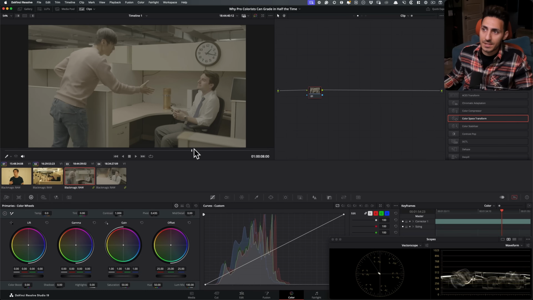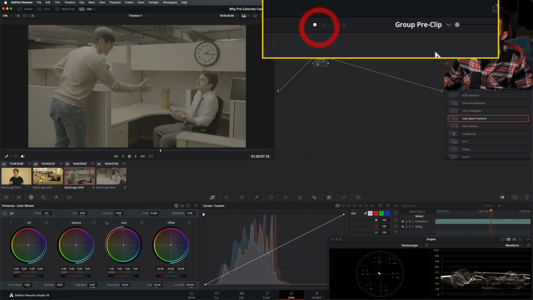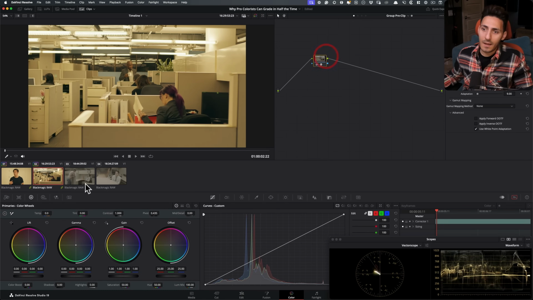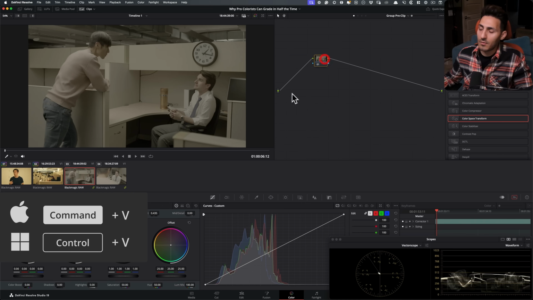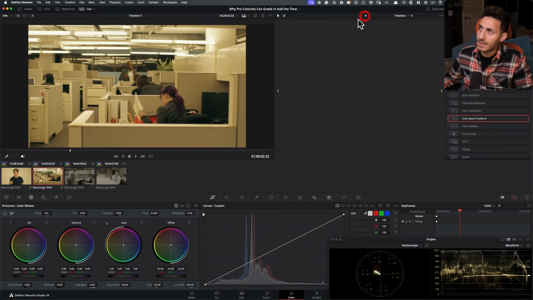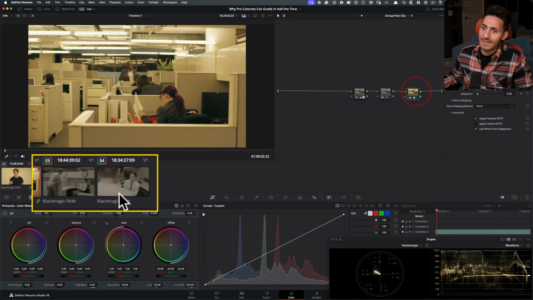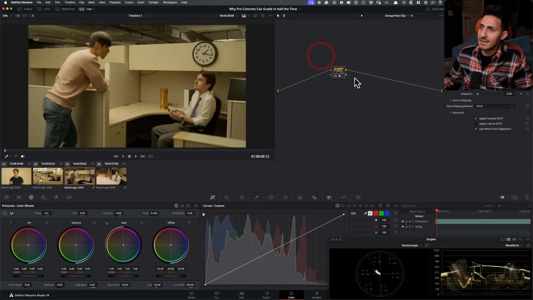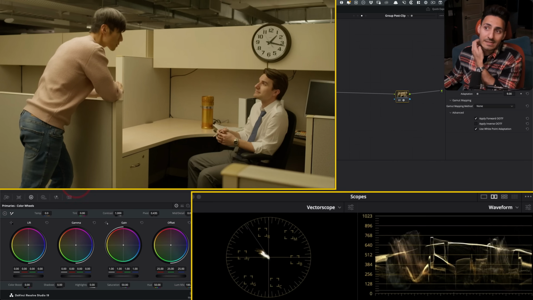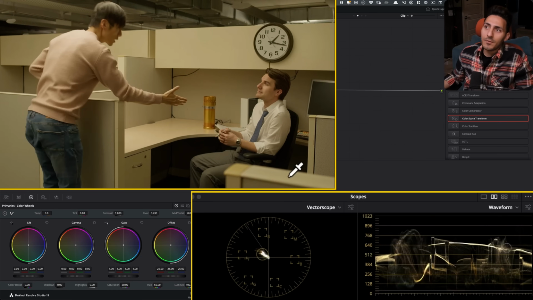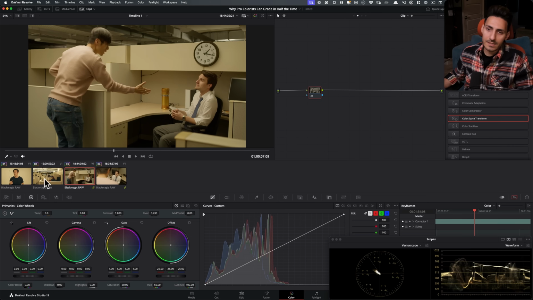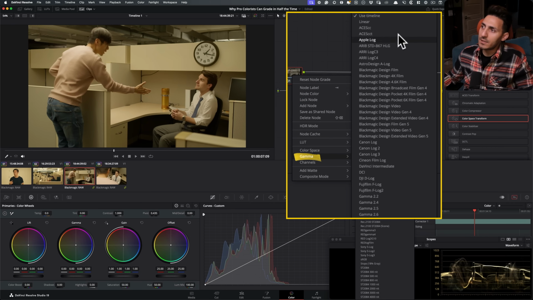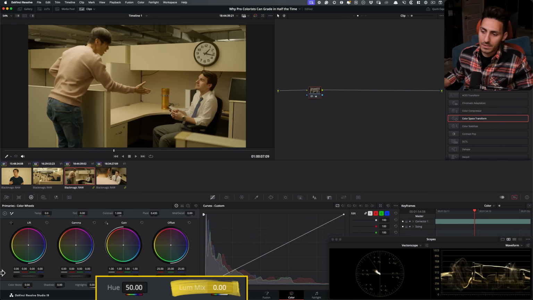Now let's move on to this shot. Similar to what we did there, we can just go here, copy this, steal our other scene's homework basically, and paste it here. So now we have our proper log to Rec 709 conversion happening. The first thing I want to do is balance our image a little bit. It's leaning in a similar quadrant as this. So I'm going to go under gamma, change that to linear, and kill my Luma mix.